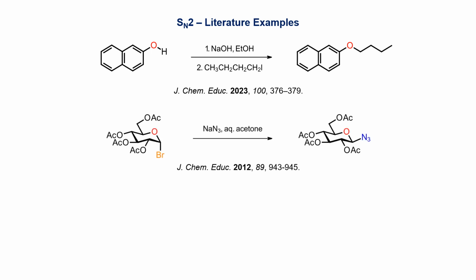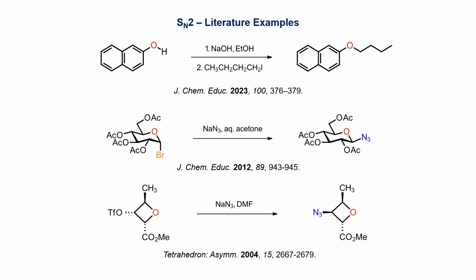In the next example, the stereochemical inversion is observable from spectroscopic data. The acyl bromide on the carbohydrate cycle is replaced by azide, with the nucleophile ending up in the equatorial position, as would be expected from a stereospecific inversion process. For the third example, the sulfonate ester on the enantiopure starting material is displaced by the nucleophile to give the inverted stereochemistry as part of a natural product synthesis.